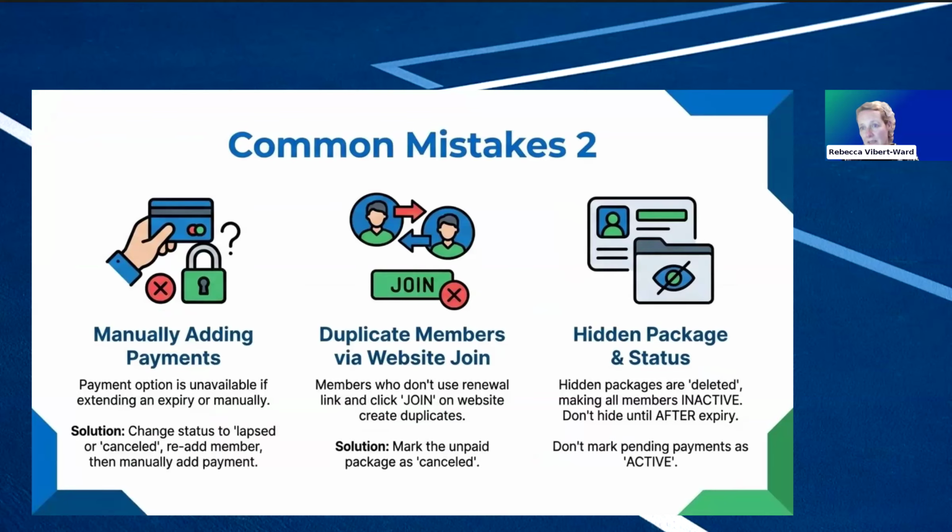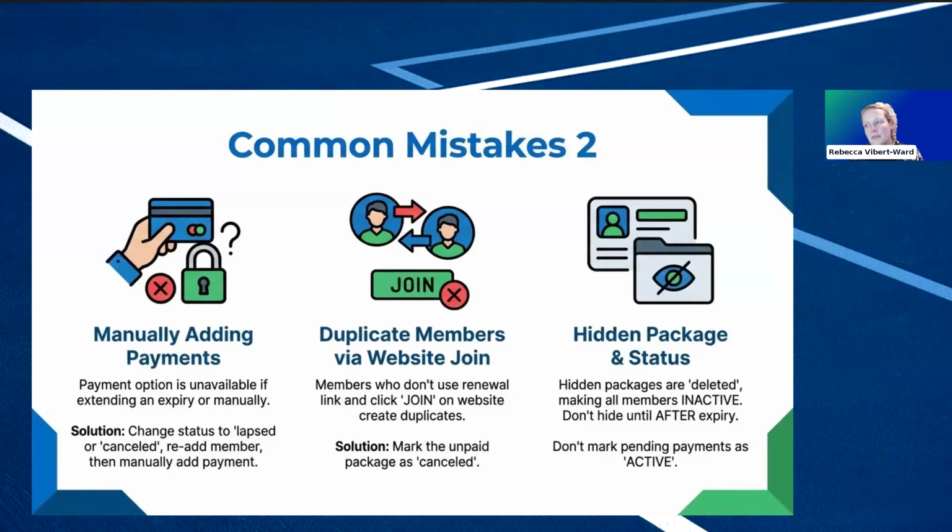Last 3, manually adding payments. This has slightly changed, and it's something I know used to be available, but since we've made updates to the system, it doesn't work anymore. So some people don't take online payments, they just want to have a membership, and they go in and manually change the dates of the packages. If you then want to manually mark them as having paid cash, it won't work. You'll have to cancel that membership and then re-add them to the membership, and then it would work.